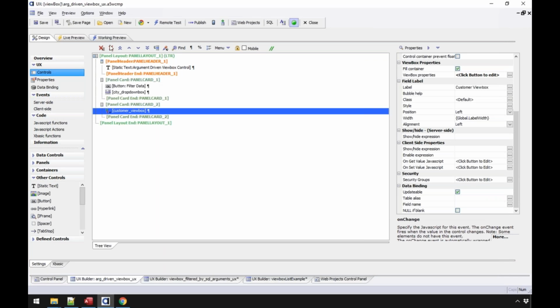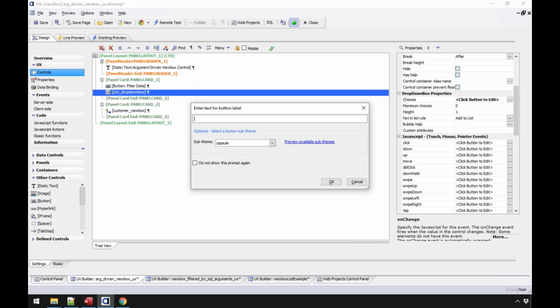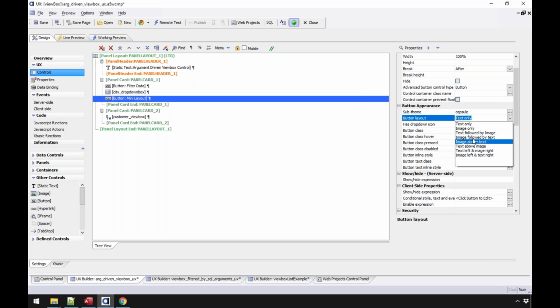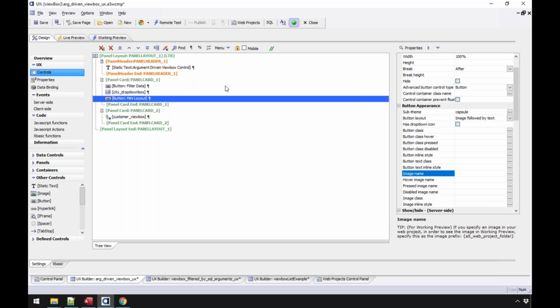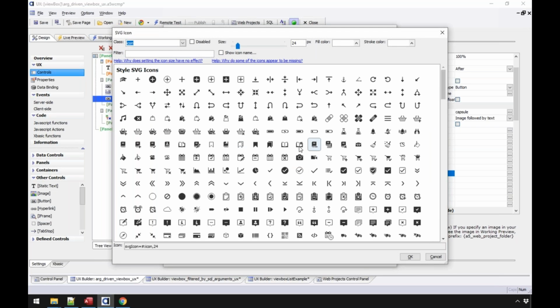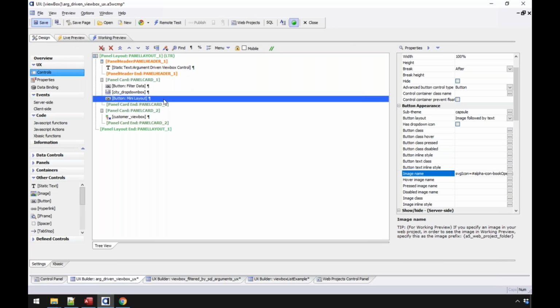So we'll click OK. So what I'm going to do now is add another button real quick. Okay, and I'm going to say layout. Let's call it mini layout. And we'll go ahead and make that 100%. Finish followed by text, go to the image name. And I'll just pick something cool. It looks cool. Okay, just add a little pizzazz. You always want to add a little pizzazz. It doesn't cost you anything.